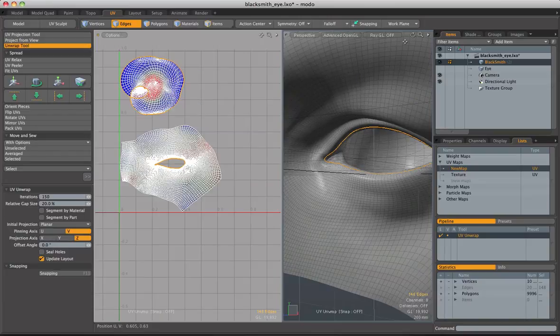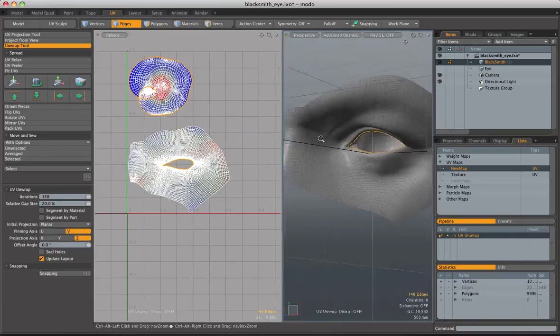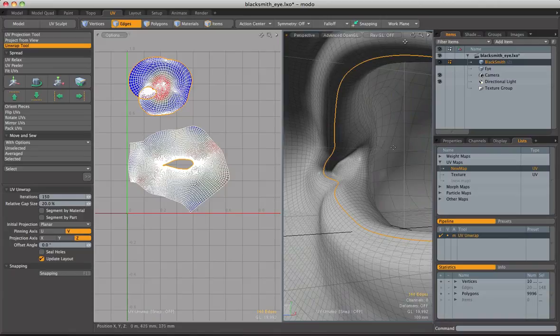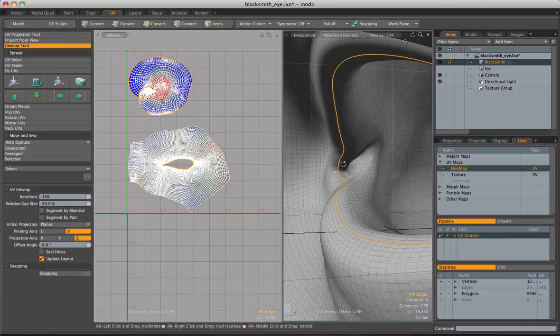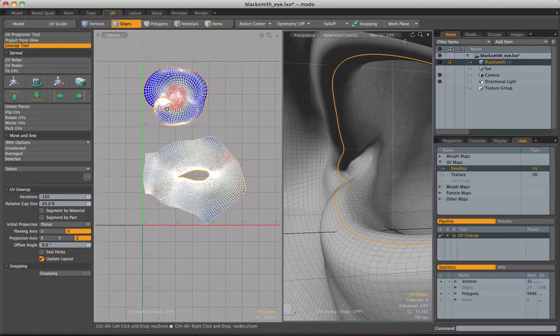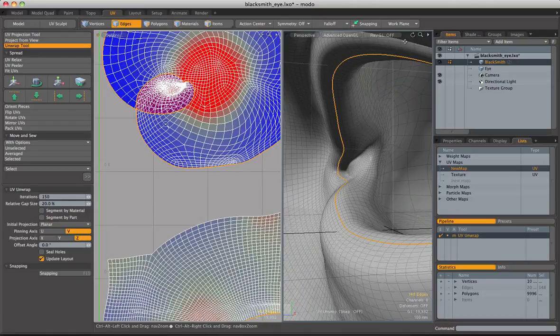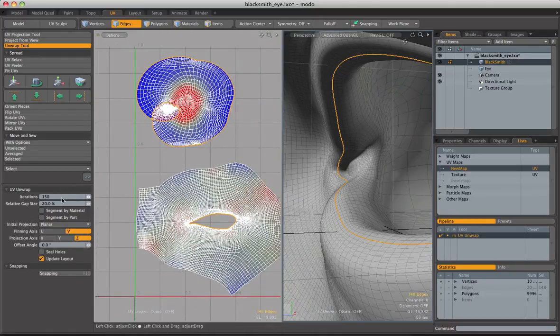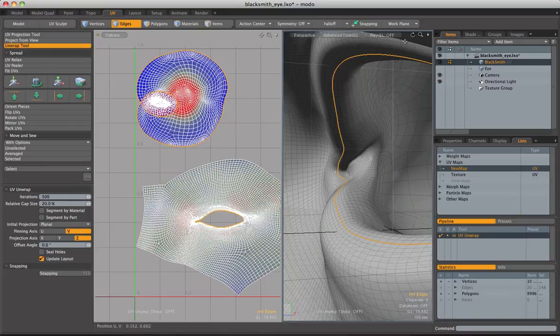And what we should now see is that we get two definite sections of mesh. We get a section which represents most of the face, so outside of this edge loop, and then we get this section at the top which represents everything on the right side of the edge loop, or the eye socket itself. Now clearly at the moment you can see we've got some curves in here, some overlapping polygons in this section, so we can tell MODO to maybe try a little bit harder. We can put that iterations value up to 500, and that will just take a little bit extra time, but it'll try a little bit harder to make it all flat.